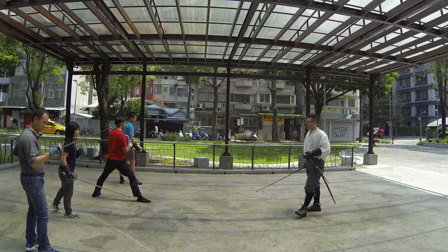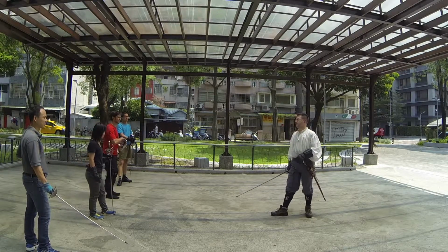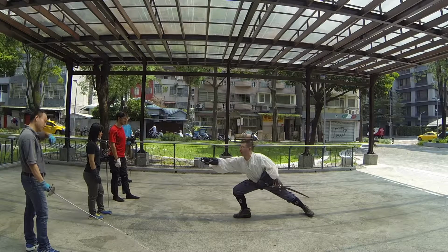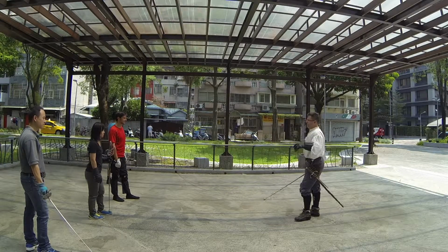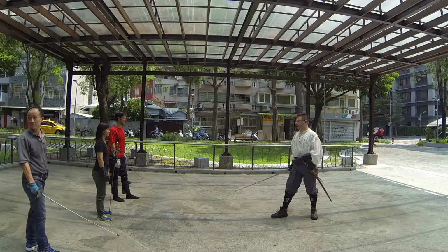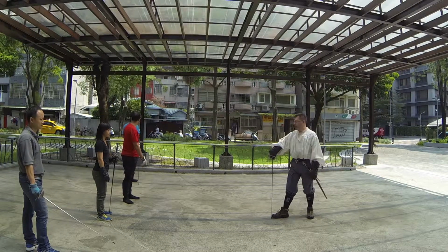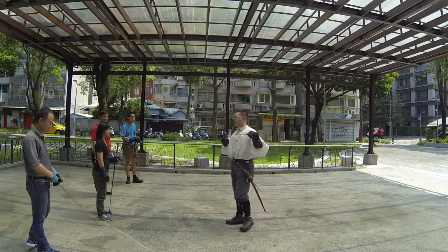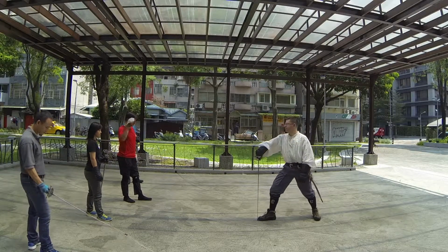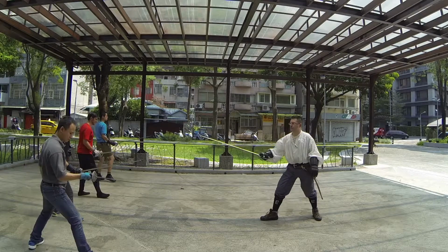Now, in Rodolfo Capoferro's treatise of 1610, his lunge is a very long, deep lunge, and he does extend the knee over the toe. But the structure of his lunge is longer and deeper, so that he actually counters the pressure on the knee. But at the same time, it still takes longer to recover. So for now, before we get into Capoferro, who we'll probably study much later, try and maintain a lunge so that your knee does not move beyond your toe, and you'll find it's easier to recover, and you still have range.